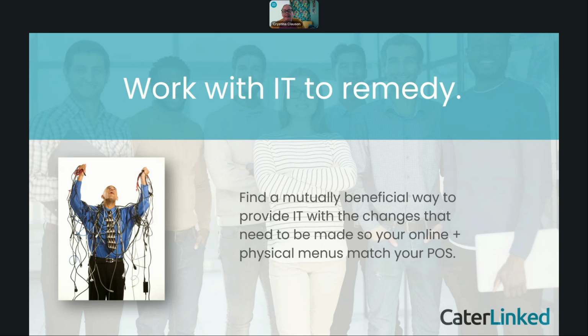Also, work with IT to remedy these. Work with, I probably should have capitalized and bolded with. So work with IT on these things. I can guarantee you if you send IT something and say, hey, these two things are wrong, and then they send you a message back and say, hey, I got them fixed. And you're like, oh, I've got these other two things. Oh, but by the way, that third thing, that doesn't work yet either.